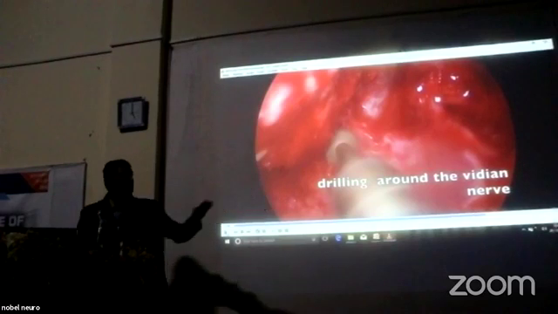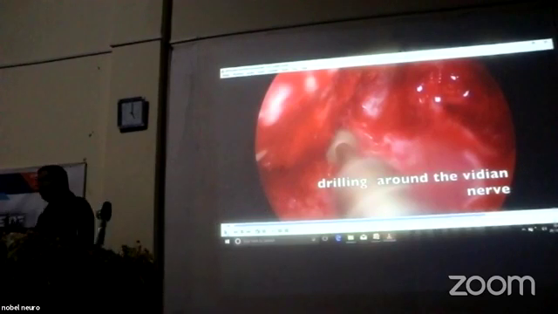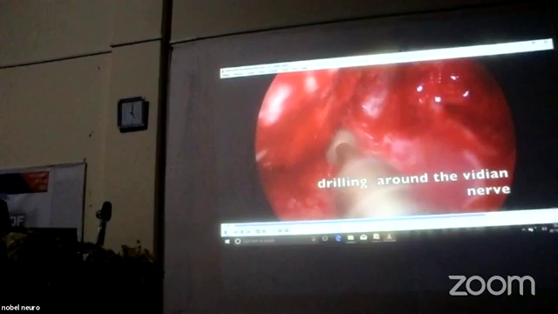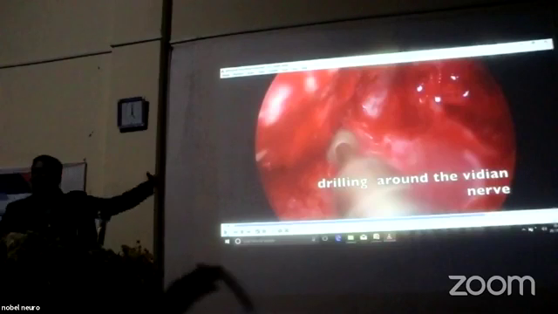That's the logic. In endoscopic skull base surgery, we actually look for proximal landmarks to identify a structure, for example, identify the carotid from a proximal structure. For example, the turbinates correspond to the segments of the clivus. The superior turbinate corresponds to the superior clivus, the middle turbinate to the mid clivus, the inferior turbinate to the inferior clivus. Like that, the Vidian nerve corresponds to the foramen lacerum.